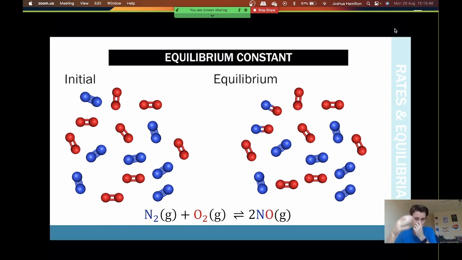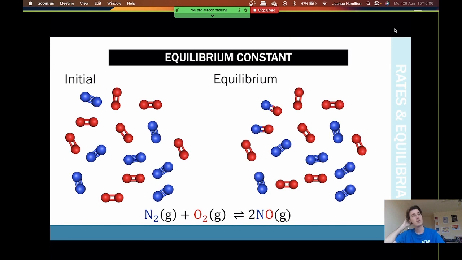Here you've got N2 and O2. You've just put those two gases in. You've put no NO gas in. When we reach equilibrium, we've got a bit of both. Now, it doesn't necessarily need to be equal. We don't have equal amounts here. We have a little bit of difference. That's because all equilibriums are different. Some of them like to finish with lots of one part, and a lot of them like to finish with none of some of it.